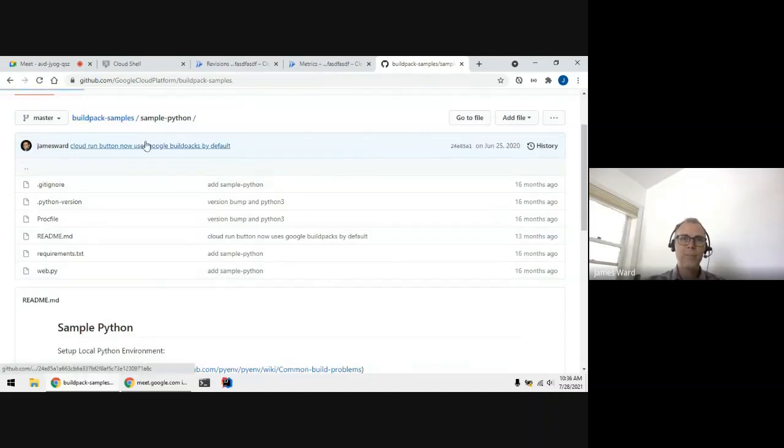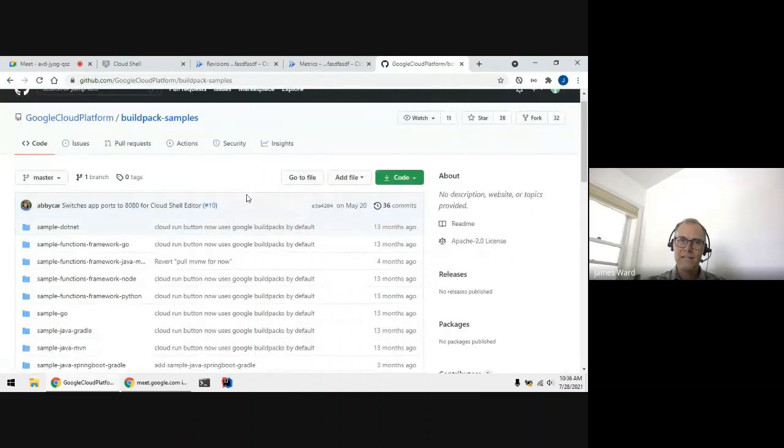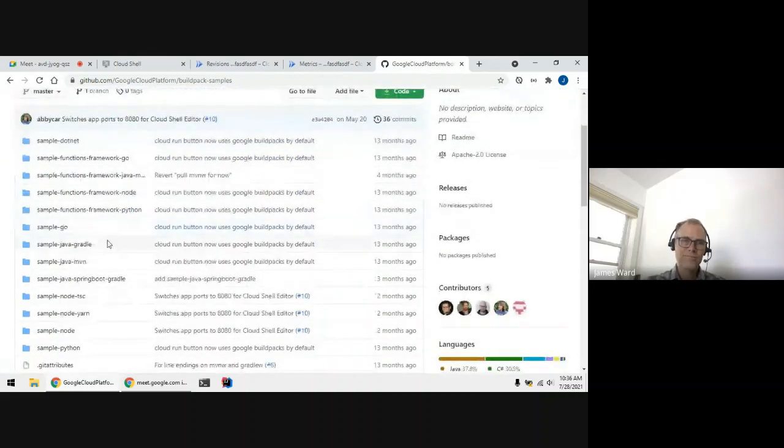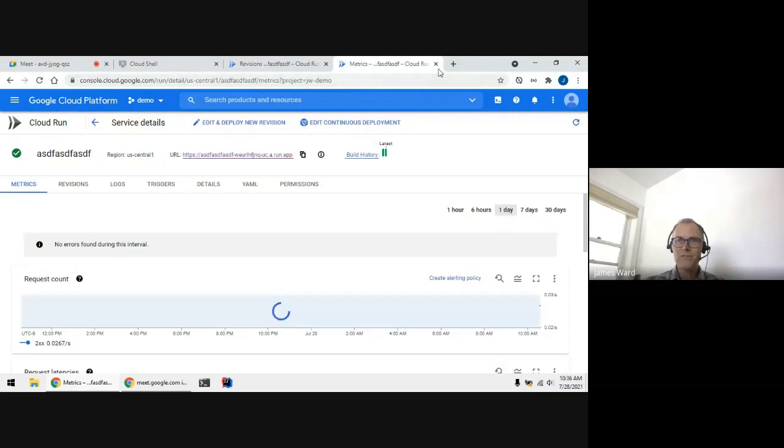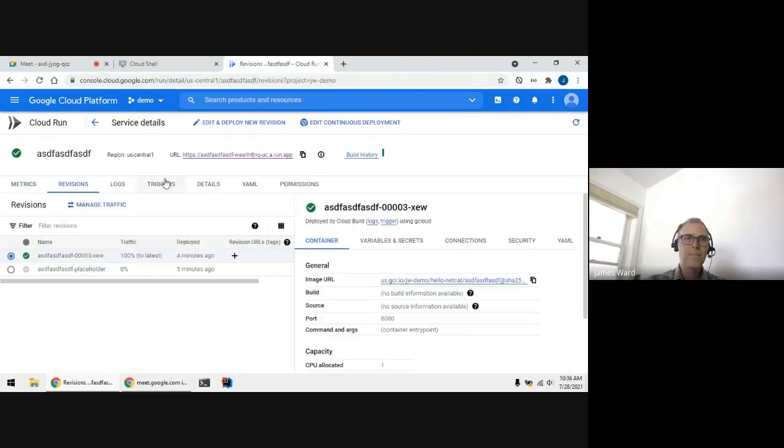But anyways, check out the buildpack samples for some easy to deploy, more technology specific examples, not so plain like the Dockerfile and Netcat in my first example. So that's a good place to get started with some more practical examples. Okay, so those are the different options for how we create those container images.